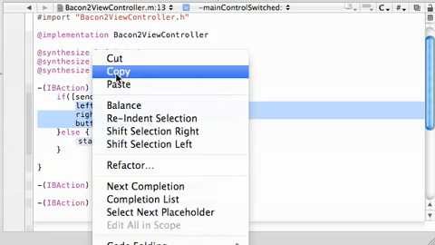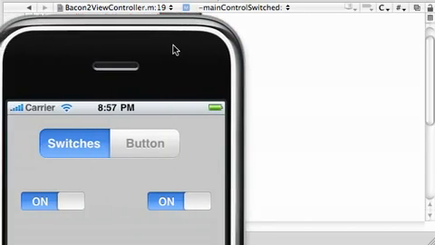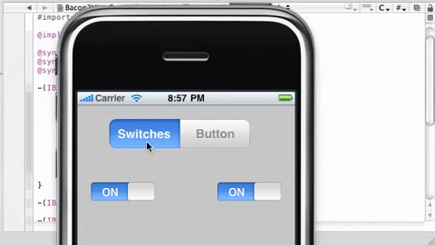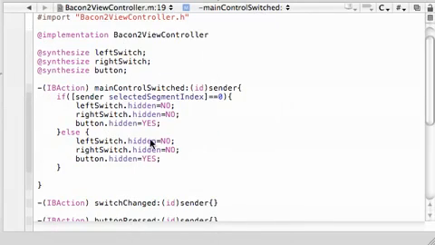So let's go ahead and copy this. I guess you guys don't have to leave me a comment anymore. Copy this, and now let's reverse them all. So check this out. Here's what I'm doing. When we click this first one, it's going to be equal to 0. These two switches are not hidden, but the button is. Then when we click the button, we want to hide the two switches and show the button. So just reverse everything. Hidden. We want to hide this. We want to hide this. And do we want to hide the button? No, we don't want to do that. So that is all the coding we have to build for this main control switch.